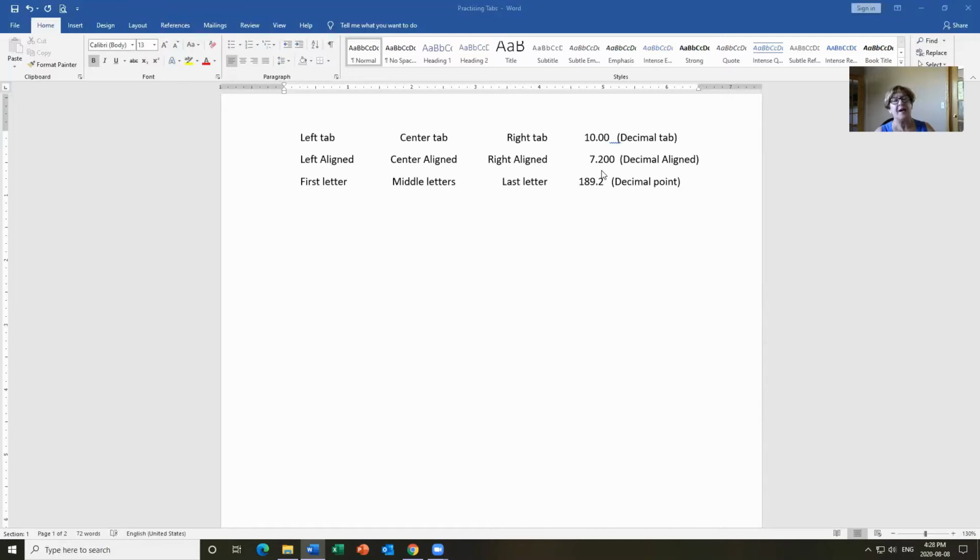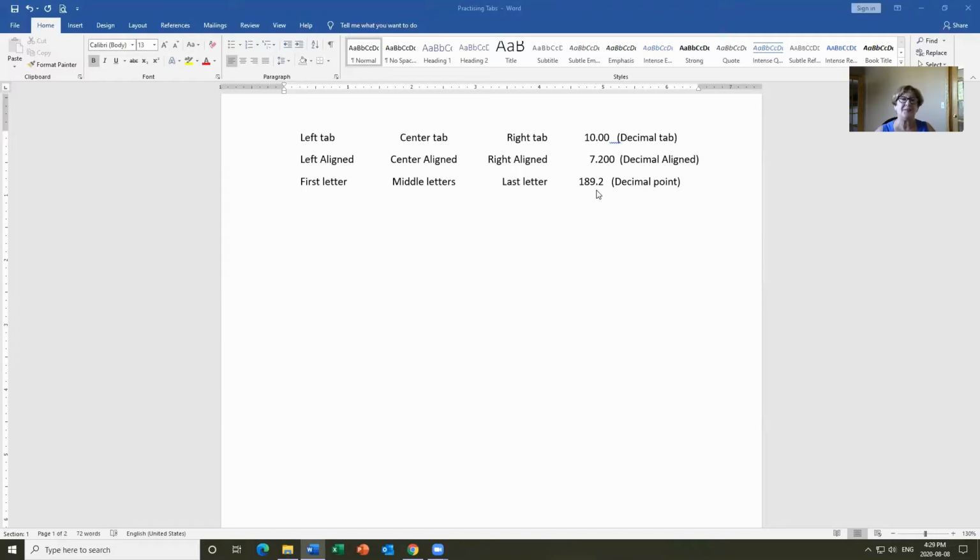And the decimal tab is used when you're typing money amounts primarily, where there may be different numbers of digits before and after the decimal place. As you can see, the periods are all aligned, and because of that, the numbers to the left and right appear in a single column. Word uses the left tab as its default setting, and those tabs will appear 1/2 inch across your document.